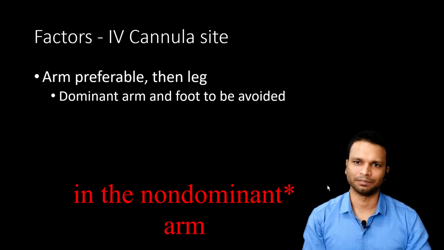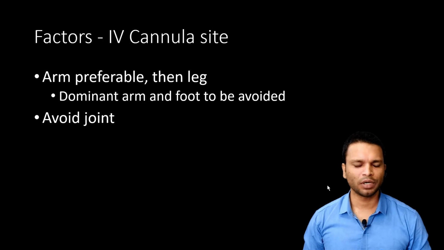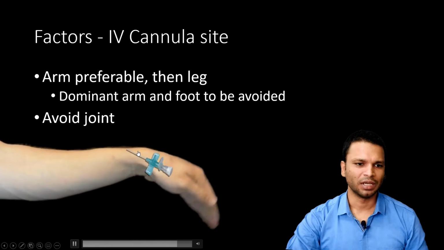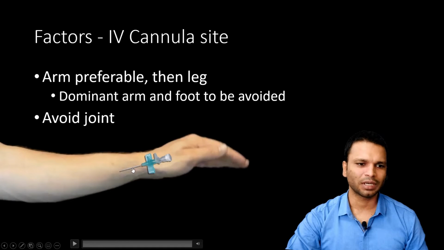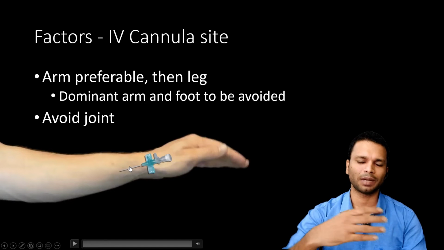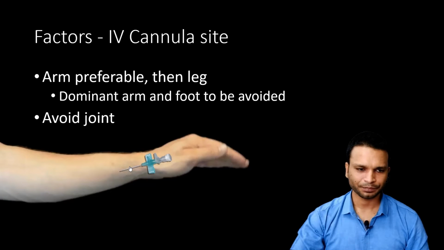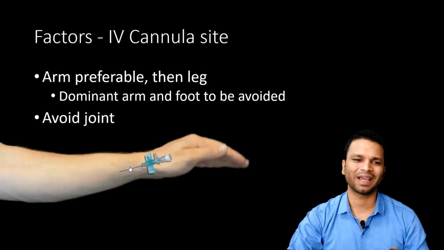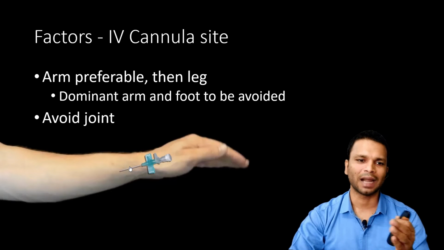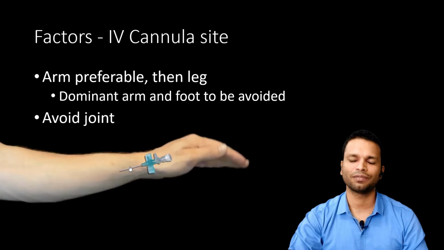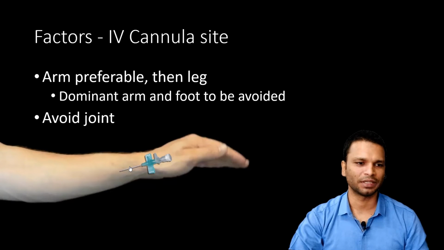Then avoid joints. With movement in the joint region, there will be pressure over the vein because of the cannula. If you place it over the wrist region, even though the cannula is flexible, it is still going to apply pressure over the inner walls of the vein while getting bent. If we apply pressure over any soft tissue for a longer duration, that leads to inflammation and pain, and that pain sensation is not very desirable to the patient. So avoid joints.